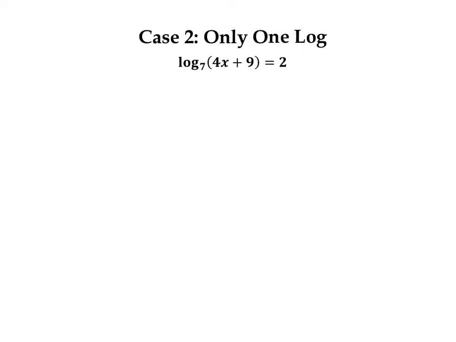I believe it was last week's videos where we spoke about how to convert back and forth. It was two ago, okay. So what we do is we take this base and we move it over to the other side, right? And we change it to exponential form. So on the left side, the log disappears, and we're left with 4x plus 9 equals 7 squared. This is from the definition of a log, where the base moves over to the right and becomes an exponent.